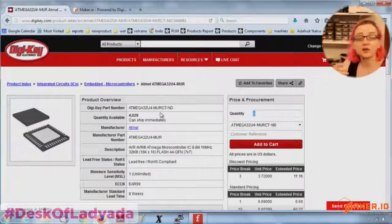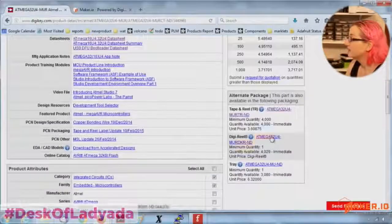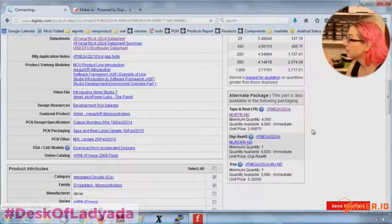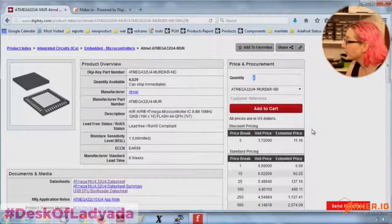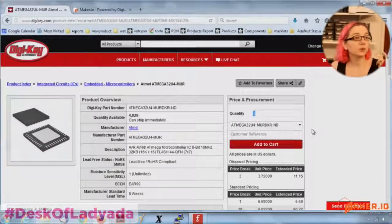You saw those feeders. So when you're buying parts, get a DigiReel. It's a little bit more expensive, like $5 more, but it's super, super worth it because you are going to get the leader and the trailer, and you will not lose as many parts. But when you do send parts, don't forget to send 10% more. Always get 5 to 10% more parts because of losses, where they fall out or don't make it to the pick and place. The pick and place drops parts sometimes, or they get jammed in the feeder.